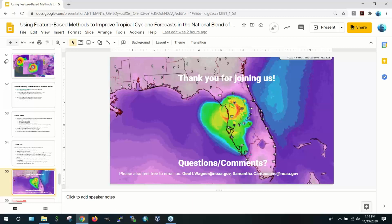Hey guys, great presentation. I know we talk about this in those biweekly calls at times, and as we test on the WTCM here, but one of the thresholds, so you mentioned the threshold for each of the features that you identify, and then you use for WTCM threshold greater than essentially 34 knots. But we talked about this, especially when you're looking at applying this technique over land, because the WTCM we adjust the wind out of the marine boundary layer, we bring it to the top of the boundary layer, then we adjust it down over land, driven by the underlying surface type, right? And the wind profile associated with that and the roughness parameters.